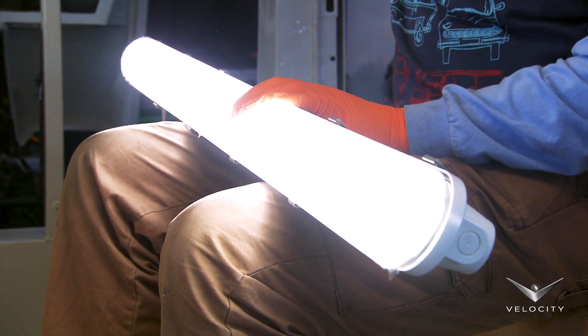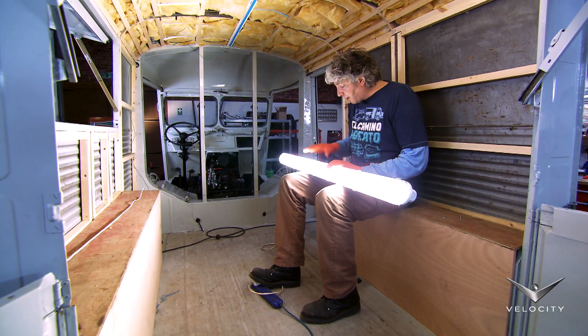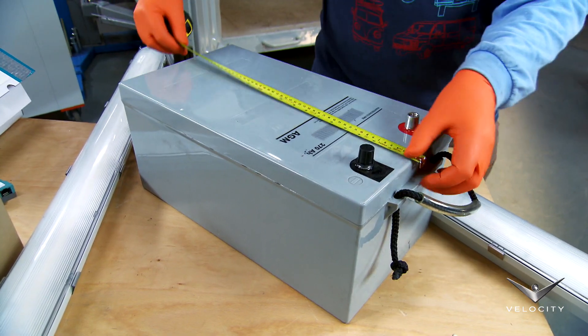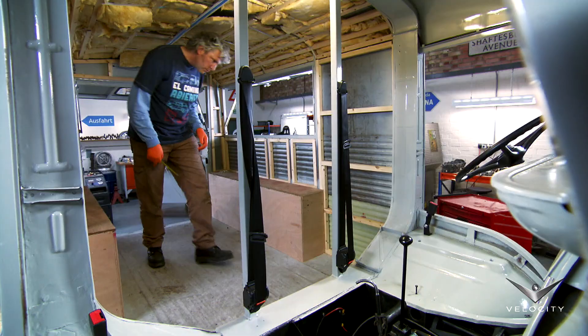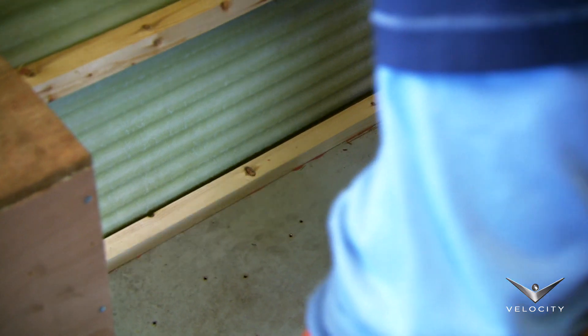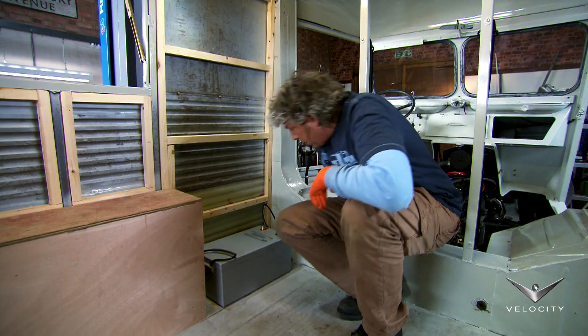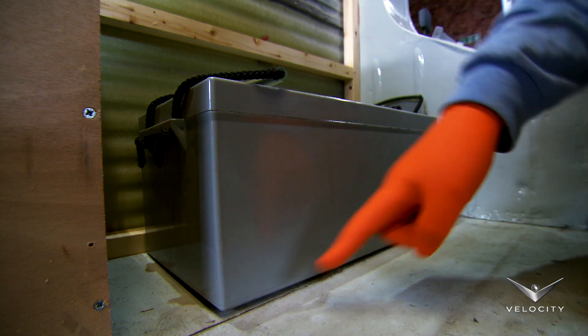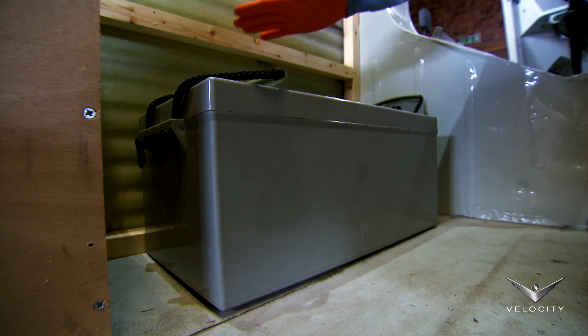That's about 17 years of working days. Now I know these light units are going to go somewhere in the ceiling, but before I worry about that I need to think about all that power electronics and where that's going to go. First job is to find a home for the new auxiliary battery. I'm pretty happy with the position of the battery going there — I'll need to bolt it down securely, maybe with a metal frame, perhaps I'll even box it in.